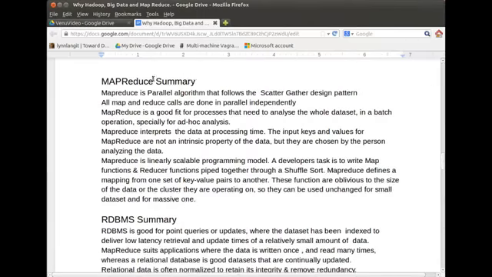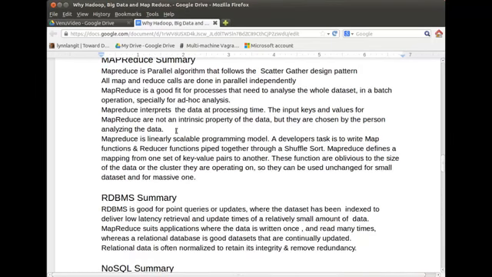Let's quickly go through the key points as it relates to each technology. Let's start with MapReduce. Firstly, all the steps in MapReduce run in parallel. For any map step, for any mapper, for any reducer, or any shuffle step between a mapper and a reducer, we run in parallel, and they are independent of each step.